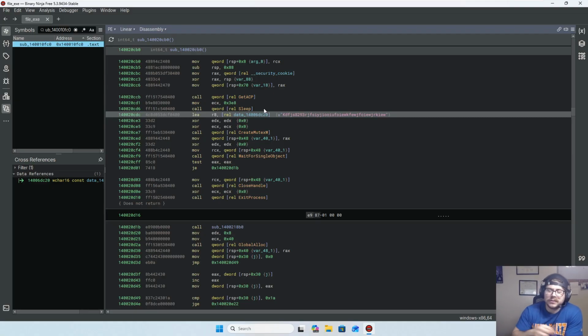Because we're using load effective address, we don't really care what the value of that data is. We care about the address of where that data variable is. So load effective address will grab the address of that data and put it into R8.